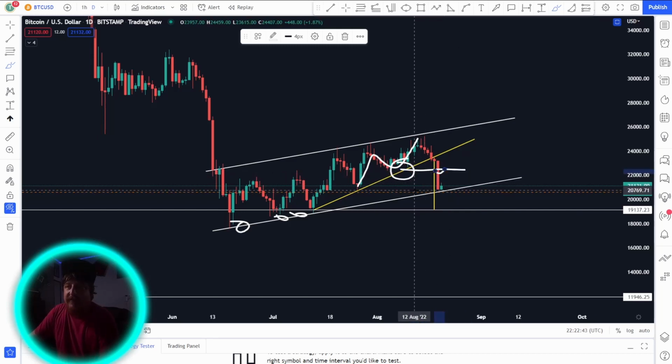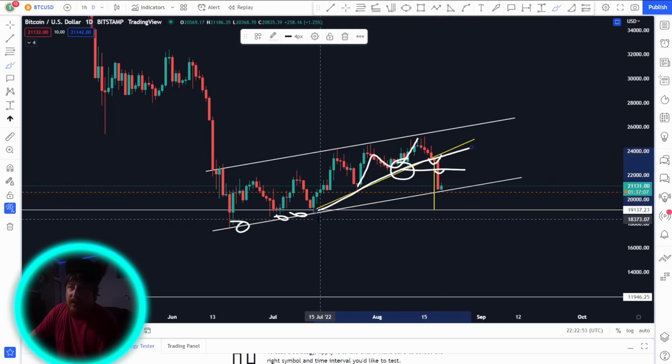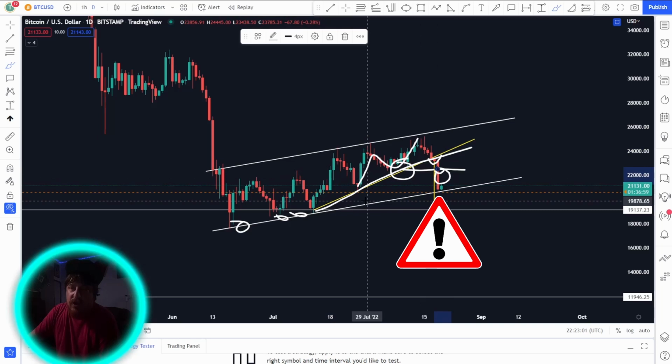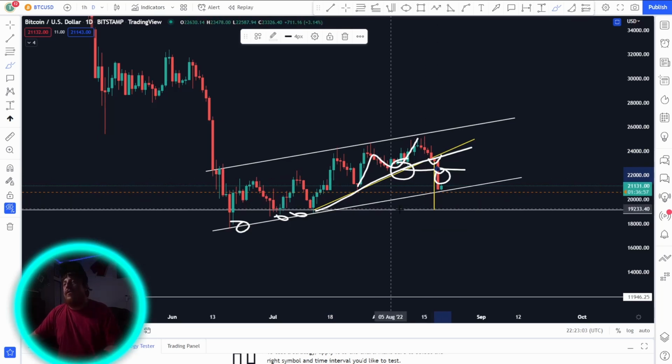Now on lower time frames, of course, I was zoomed in and I was watching for a bearish retest of that level, but that was the short signal to me. The first short signal really was just losing this trend line of support that had been holding us up since mid-July. But the next short signal, which is what we're focused on in this video, was this lower low. So again, as far as the bigger rising channel, I would feel a lot more confident holding my shorts midterm if we were to lose this support and then trend lower.